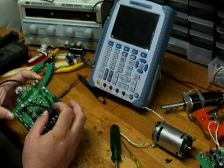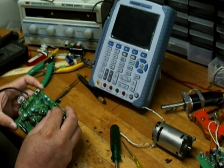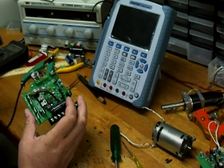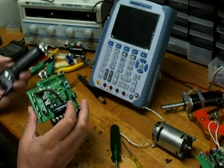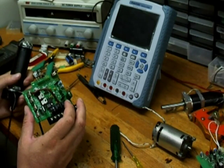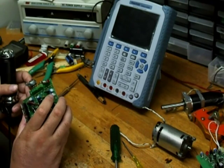It's got two soft start options: it can either be roughly 1.5 seconds to 3 seconds, or you can remove it entirely — I'll run through that as I show it to you. It can be controlled by either a hall effect throttle or a potentiometer, but not both at the same time because the hall effect has a voltage differential — it works from about 0.8 volts to 4.5 volts, whereas the pot will work from 0 to 5 volts. You can also adjust the start position of either the potentiometer or the throttle.